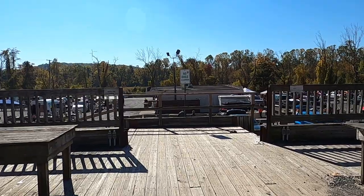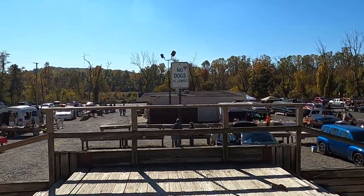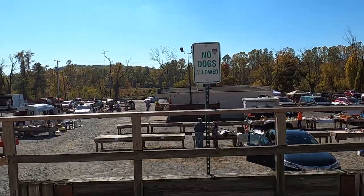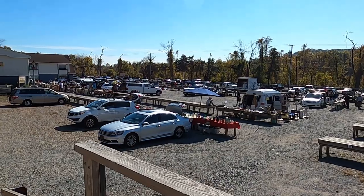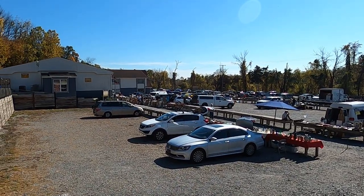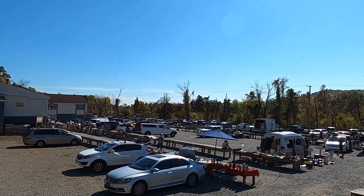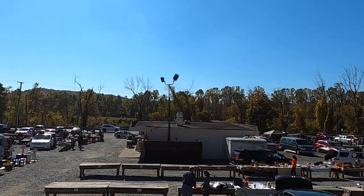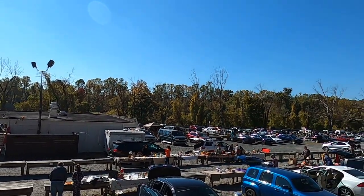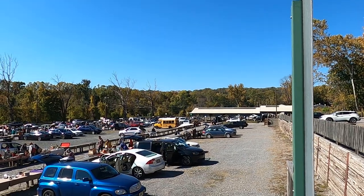While I was hitting the porta potties from all the coffee I drank, Kay walked over here. That's the second level up top. There's parking and there are vendors set up there probably on Sundays. We're here on a Saturday. But this is just a nice panoramic shot she gives you. To the left, we were talking to Dina over in that area, and she pans all the way through this brilliant market. There's the coffee house in front of us if you want to get something to eat, and then off to the right as well. They're expanding off to the far right.